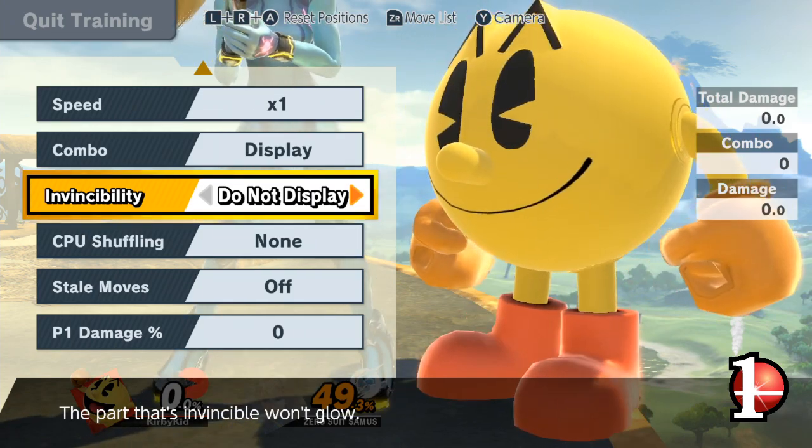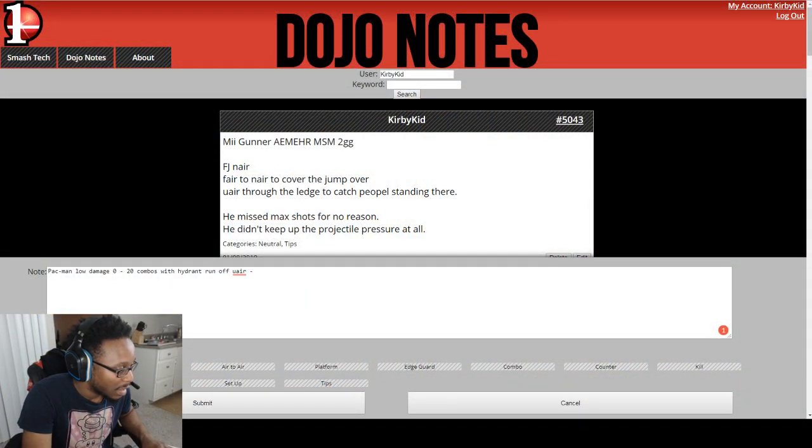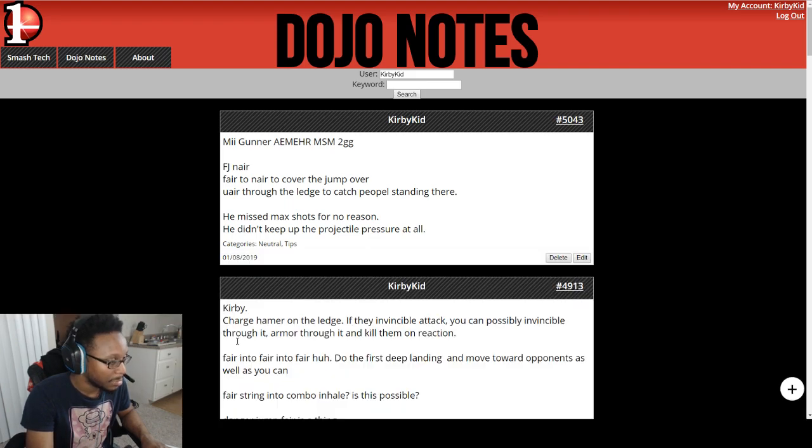So okay, let's go back over to this. Hydrant runoff aware into anything, right? Question mark, nah, key, and maybe grab. Fast forward only. Set up something. Okay, so that's my note for now. Set up. Combo, kill. I just put those.